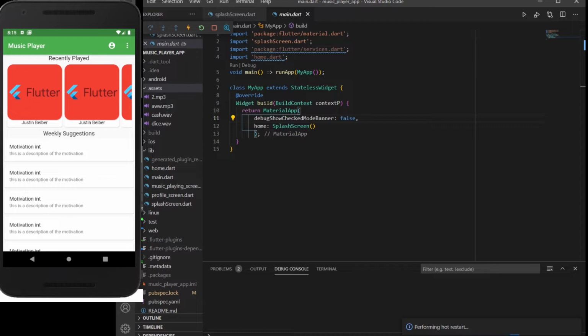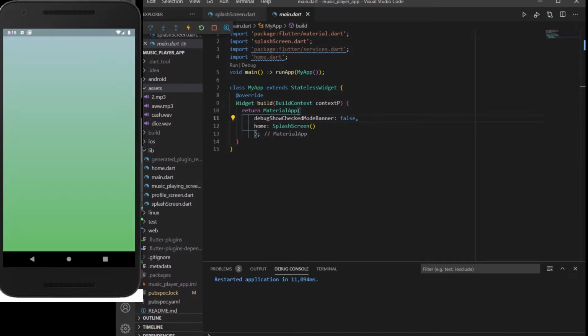If it is not displaying as of now, we don't need to worry, we'll be coding all the features all by ourselves. So here it is, it is getting displayed here. It is basically a loading screen. Now let's see how the app works.